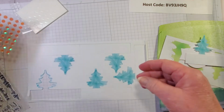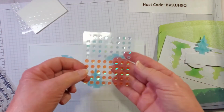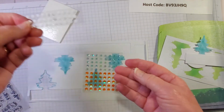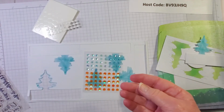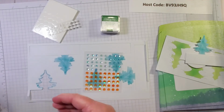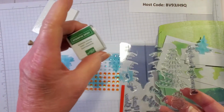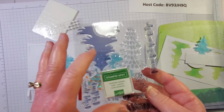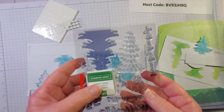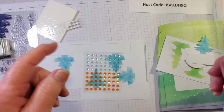And of course, we have beautiful embellishments. Those are gorgeous. And dimensionals. And glue dots. And as I said earlier, Garden Green ink spot. And then our stamp set. And of course, the stamp set and the ink can be used over and over. Okay, are you ready? Let's make one of each card.